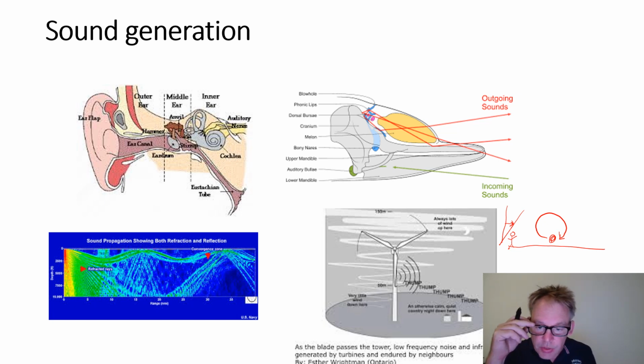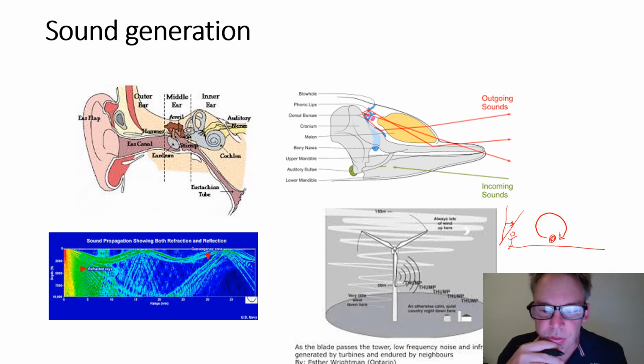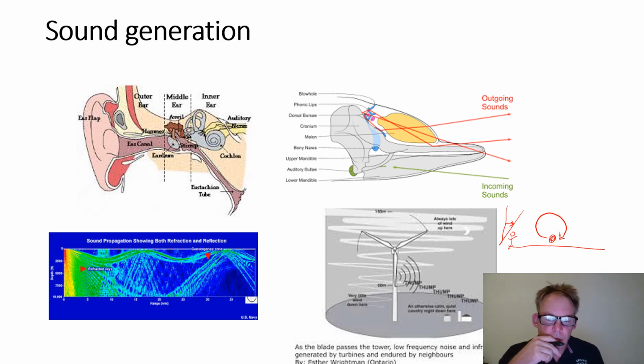So sound generation is important in atmospheric flow problems, particularly on the environmental side, and also in the ocean. So there's a big push towards reducing sound generation from machinery and also cavitation from propellers, that the IMO is pushing forward. The detection element is quite fascinating from an evolutionary side, and studying how the ear works allows us to develop our understanding of acoustic impedance in some particular problems.